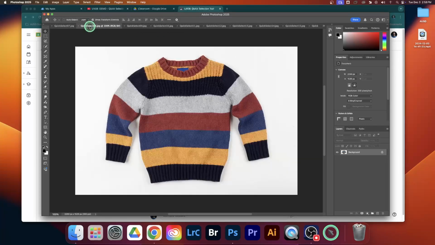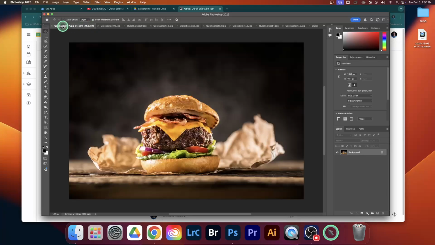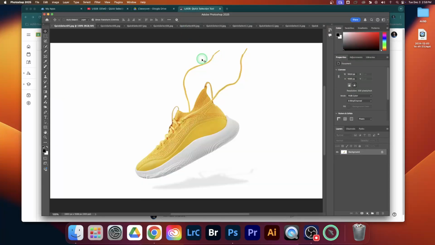You can even combine multiple ones if you want. If you want to have the T-Rex and the burger on the same background, that's totally fine. Or the shoe and the flower in the same background, that would be fine as well. Just practice quick selecting and getting them on there.